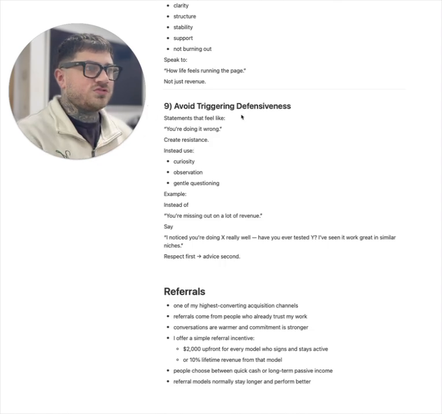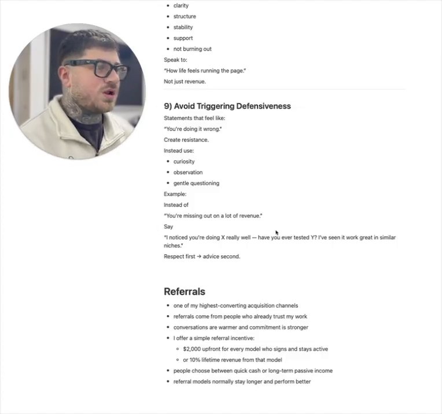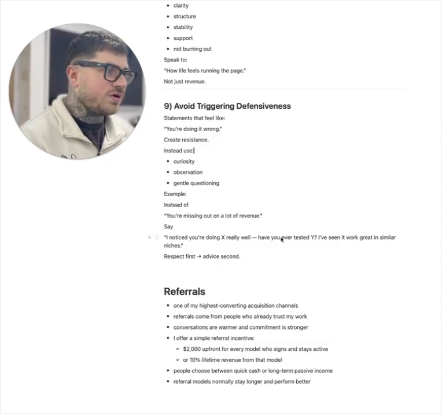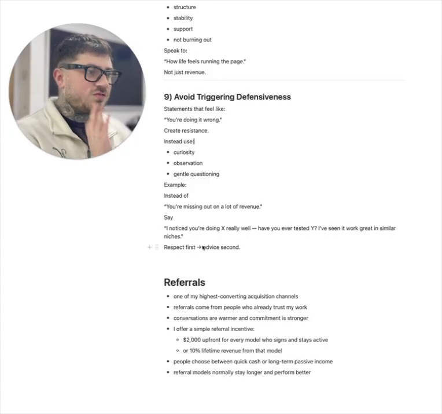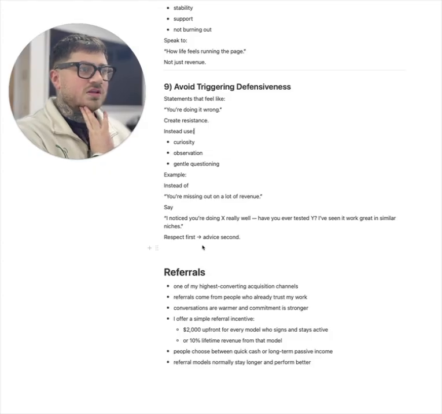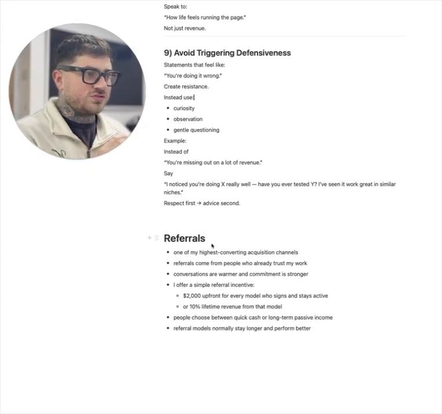The next bit is you want to avoid triggering defensiveness. You're doing it wrong if you say you're missing out on a lot of revenue. You want to basically just feed their ego instead. Say, I noticed reels are doing really well. Have you ever tested 4 different types of content verticals? I've seen it work great in similar niches. That's showing a lot of respect, and you're giving them a lot of advice.